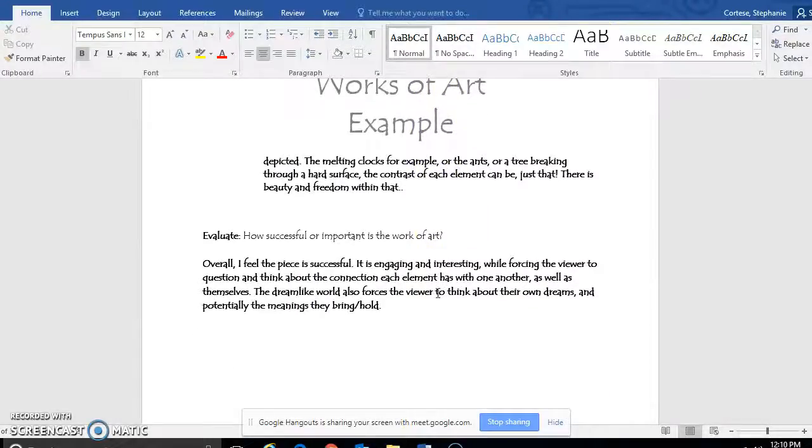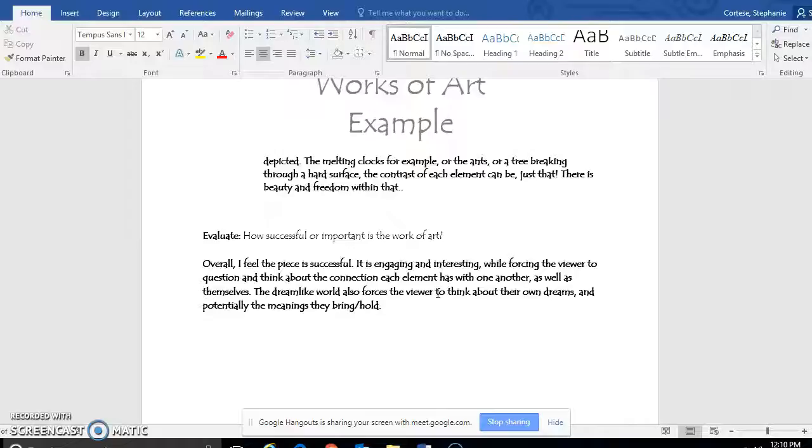And then 4, which is our last stage, is evaluation. You need to articulate whether or not you feel the piece is successful. Now, understand something: you don't necessarily have to like it, and that's okay. Part of art is actually deciding what you like and deciding what you don't. So it's okay not to like something, but again, it's just the justification.